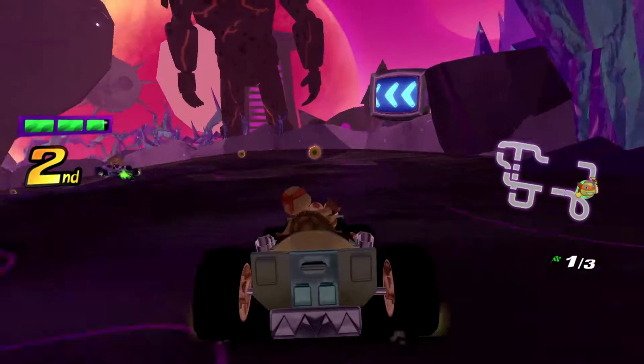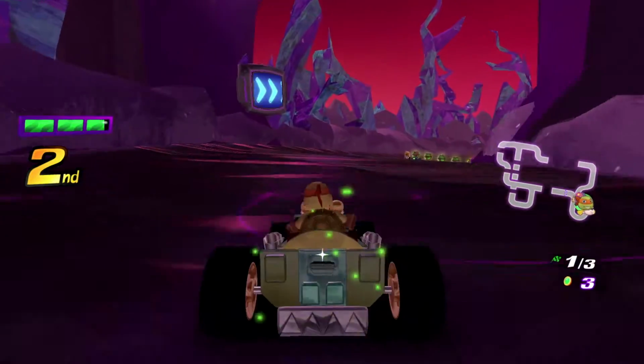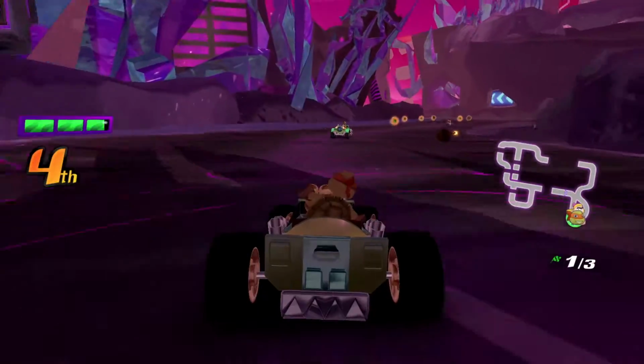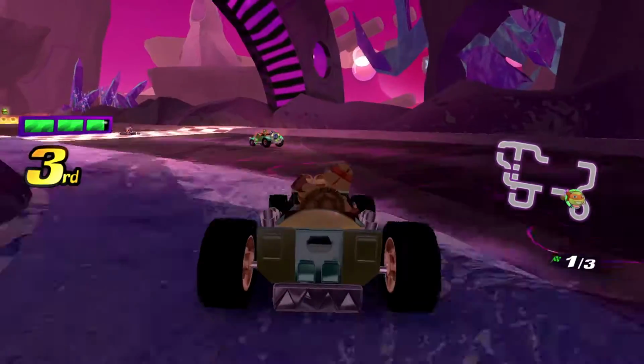It's weird that you actually use the triggers for accelerate and brake, which is not intuitive for children. A and B buttons, they're usually the ones that you press for the games, right? So I don't know why they did that. It's not like Forza Motorsport or something.